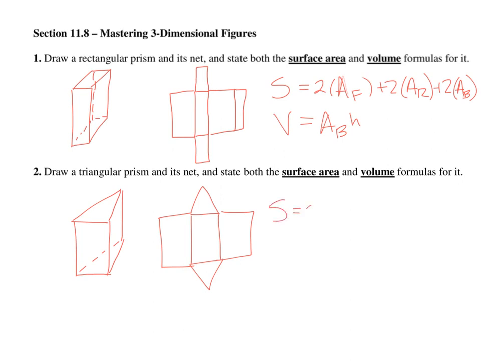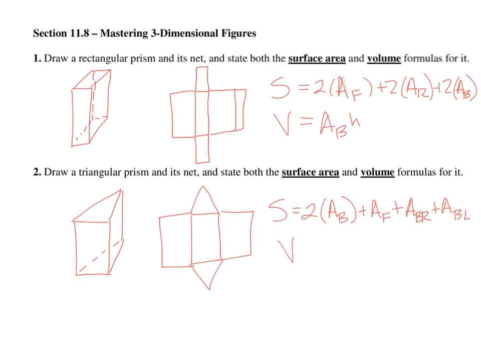All right, the surface area formula is equal to 2 times the area of the bottom, because the area of the bottom is the same as the area of the top. Then I have plus, I'll just say, the area of the front plus the area of the back right plus the area of the back left. All right, there's no precise way of stating the surface area formula. You just have to break it down into all its faces and find the area of all of them. So this is just one example of how you would state the surface area formula.